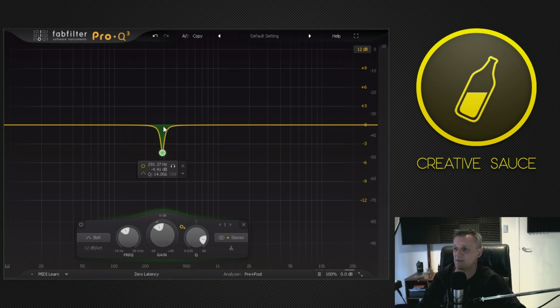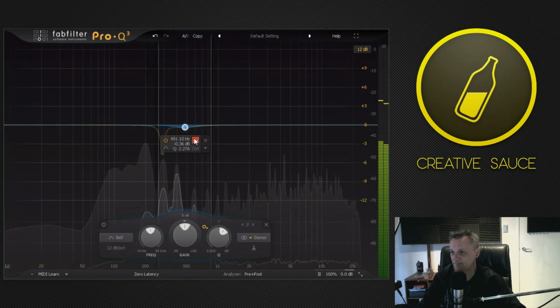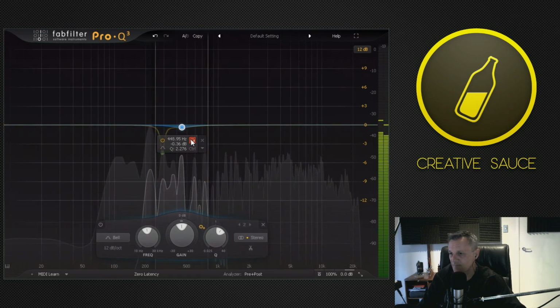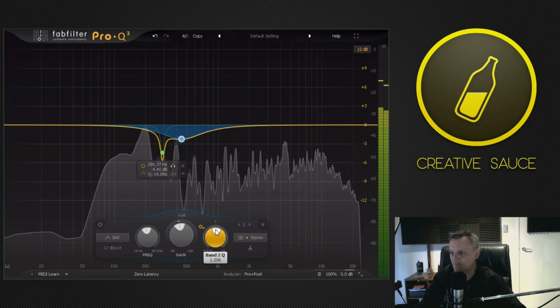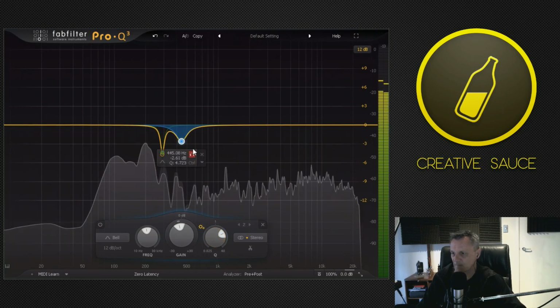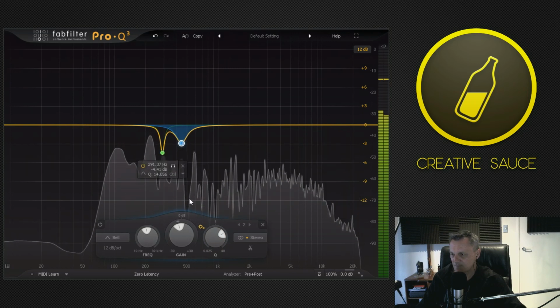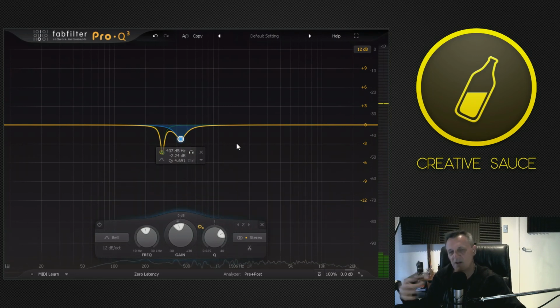Now I didn't like that frequency, and I think there's some others above it which I didn't like as well, so let's have another listen. Yeah, that area there makes it sound really a little cheap. Okay, so you would go on, I haven't done a perfect job there, but that's the way you would approach getting rid of particular tones within the whole sound that you really don't like.